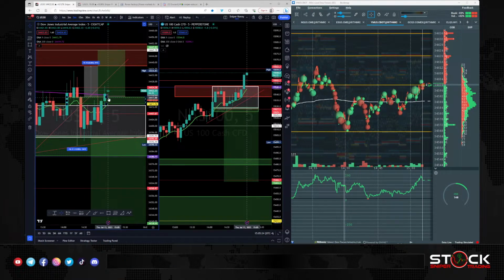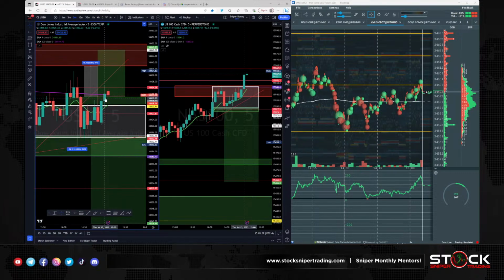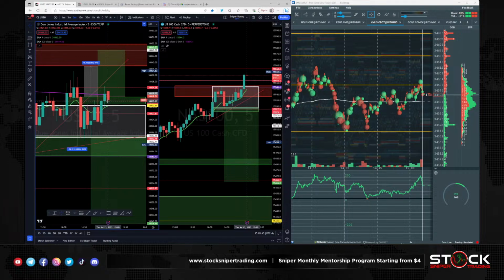Now if it starts to build a little bit, I'm going to take this buy on this candle. Okay, it's still holding. Now it's coming right back down. I want to see if it can continue to build a little bit in this body. It's still red. No, it's coming back down, so I'm still holding off. Now maybe 50% of the previous candle. No, it's coming down. Bearish engulfing. We still have to wait. Don't buy this yet. Let's see now. Is it going to hold a higher low inside here?